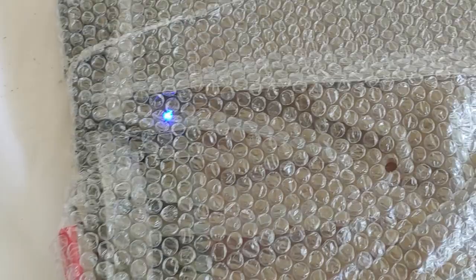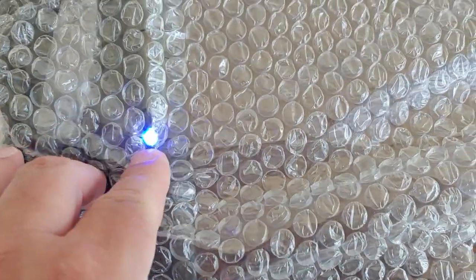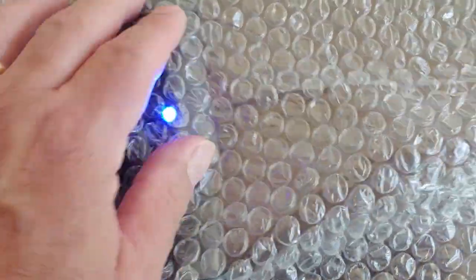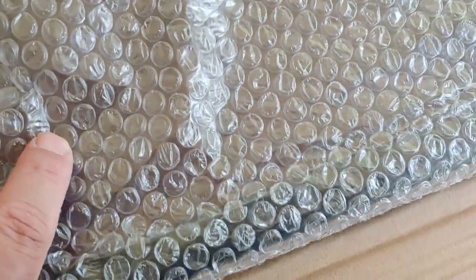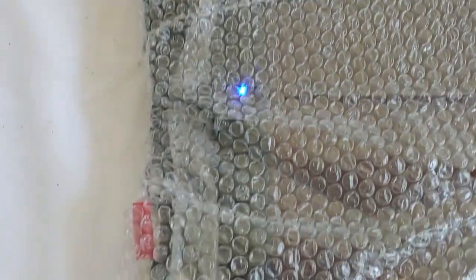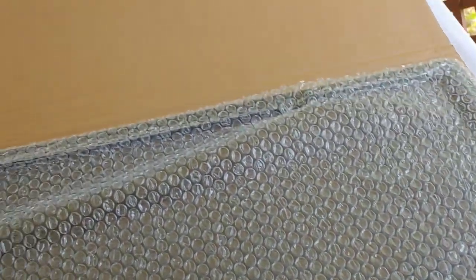We'll pop this one open and see what we have. Pop open the cardboard and there, still in the bubble wrap, is the panel. And I noticed the light is on — I wonder if that's permanent. Does that actually mean it's getting some type of charge in here? I am on the porch. There is some sunlight, but not much — especially not direct sunlight, and this bubble wrap is covering it. We'll just have to go forward and see what we find out.